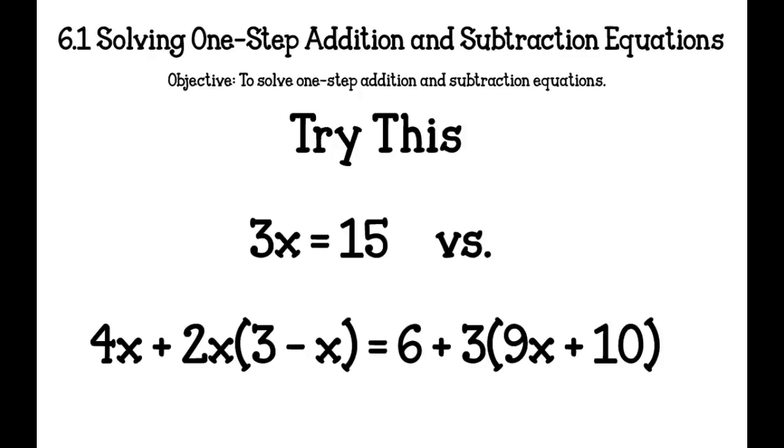Okay, chapter 6. If you notice, it's on pink paper because pink's my favorite color and chapter 6 my favorite chapter. This chapter is huge, huge, huge, huge, huge for your future. So we will take it slow and I will make sure you know every step along the way. Chapter 6.1 is solving one-step addition and subtraction equations.